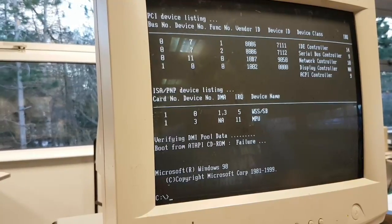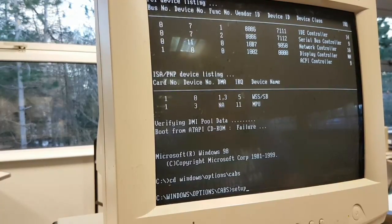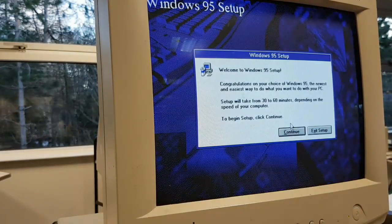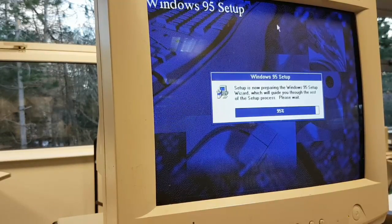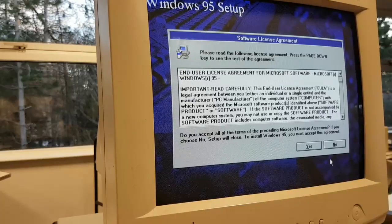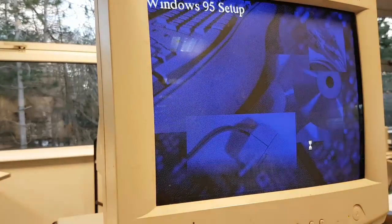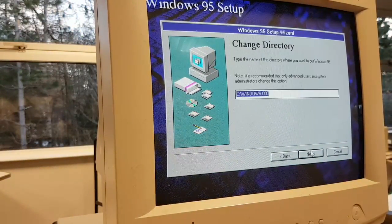Right. So now we're going to start Windows 95 setup. See if the installation is different or offers any different options. I must admit, I do like these Olivetti mice, but I think, to be honest, the problem I'm experiencing is actually with the table being a bit lumpy-bumpy. It's even stopping the optical mice from working properly, so I'm going to need to get some mouse mats.